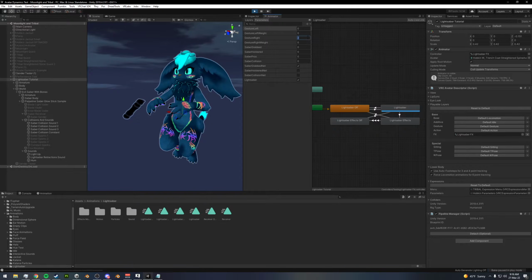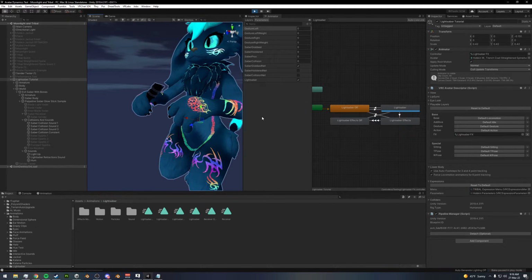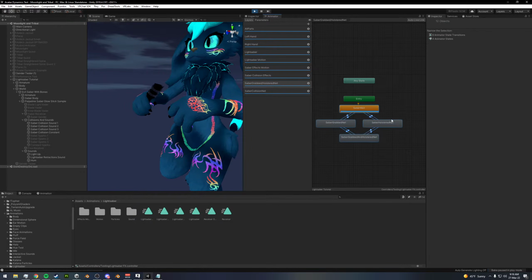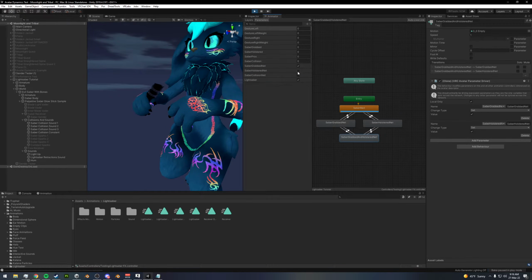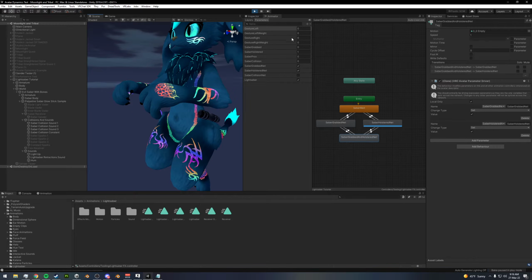If I do gesture right equals 1, again, this is assuming that my collider on my hand is touching the receiver on my lightsaber, it's going to actually grab the lightsaber again. And going back to my layer here, that needs both of these to be true for it to actually drop it onto my hip. So grabbed and holstered has been set as true. And so if I do 2 here, it'll actually drop it onto my hip.